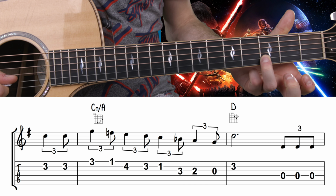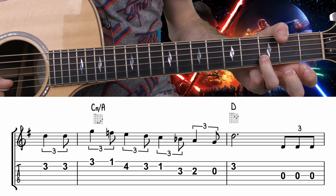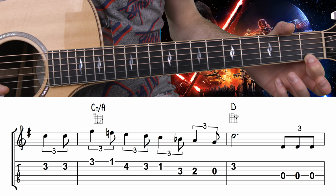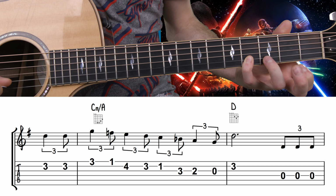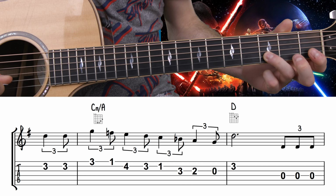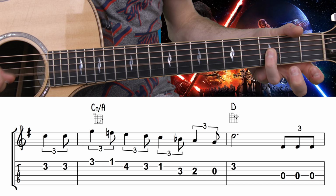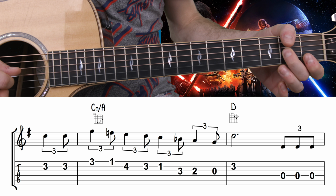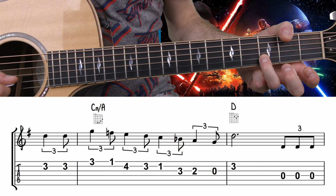Three on the second string, 3-1 on the first, then on the second string it's 4-3-1, on string number three it's fret number three, fret number two, fret number zero, and then fret number three on the second string.